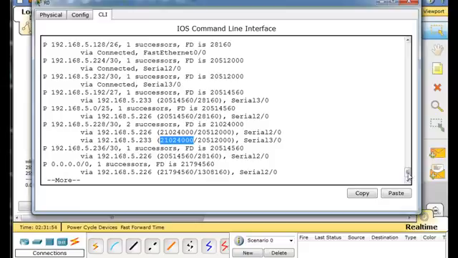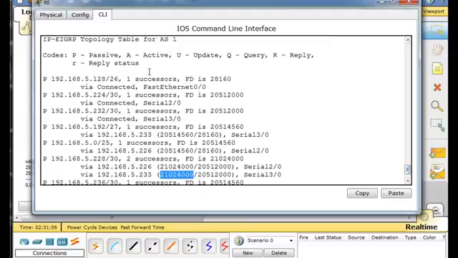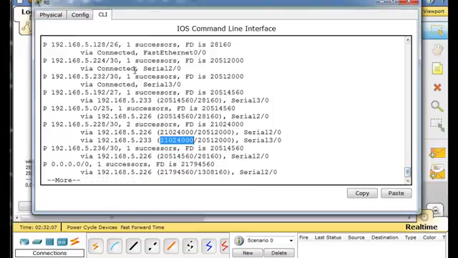And if you look at all these other routes, they all show one successor, right? So the next hop router with the best distance to the network. So one successor, one successor, one successor. These are all the best path to the given destination, and the successor is the next hop router with a better distance, right? A better reported distance to the network. You see one successor feasible distance is this, right? Okay, so we can play with that and change that, right?